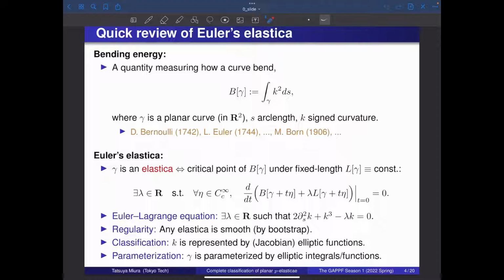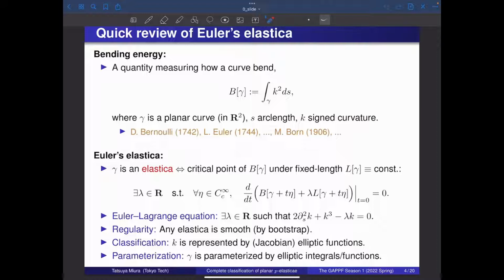Okay, however, I should mention that there are still many open problems in this field. For example, if we consider a boundary value problem, then we need to seek appropriate solutions that are compatible with the boundary condition. And this is in general not an easy task. Another problem is that detecting minimal or stable solutions with respect to a given boundary condition is in general hard, except for some special cases.